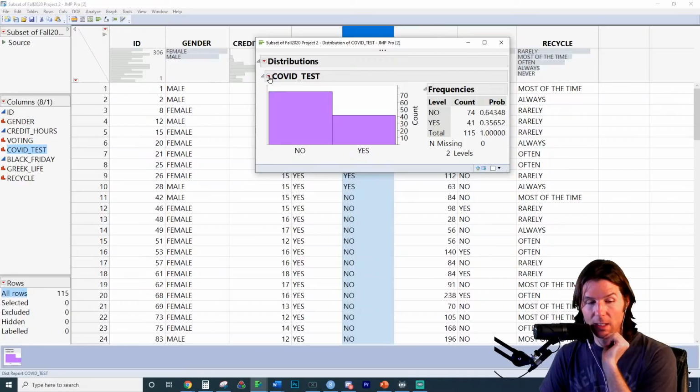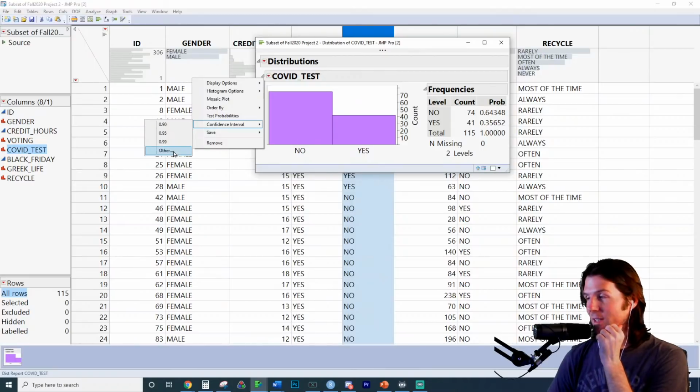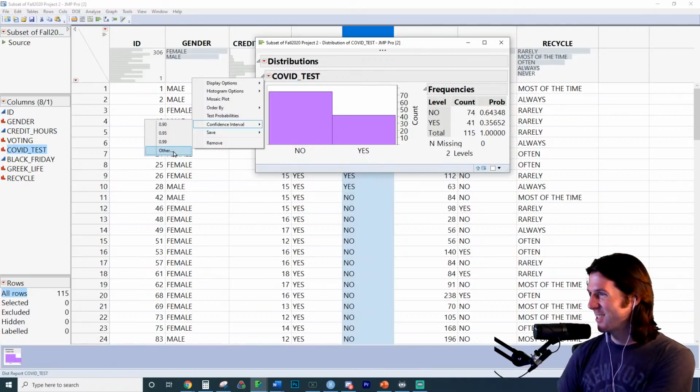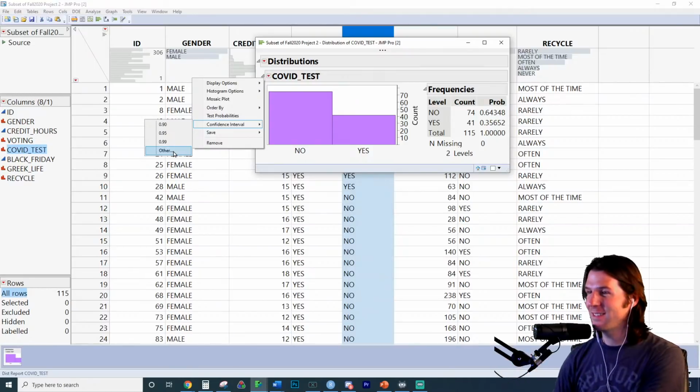One last thing that we are going to need is a confidence interval. So you can choose any percent confidence interval that you want. You don't have to change the color. I'm just having a little fun, just to make it look nice here. You don't have to do any of that. It's just niceties. It's just fun.